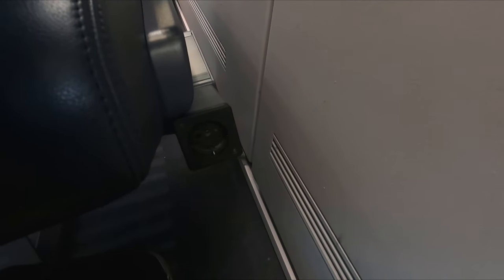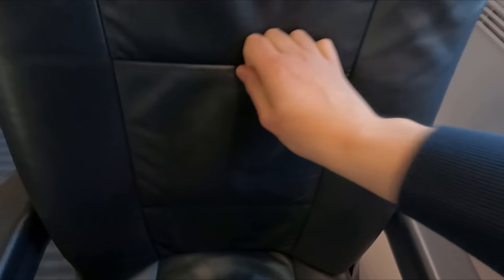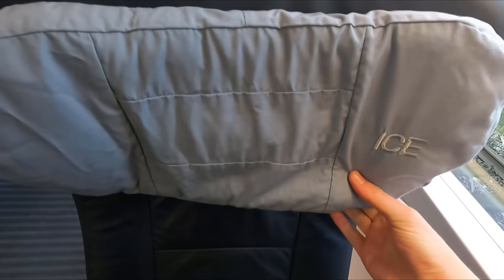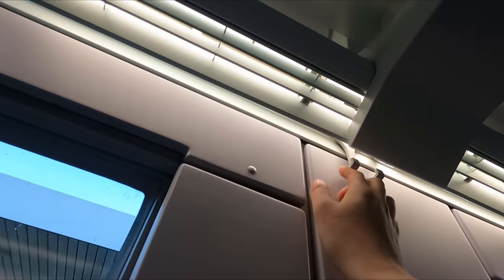A standard EU 2-pin plug socket can be found at each and every seat, and as far as I could tell, these all worked fine. These seats feature a two-step recline system. A lever can be found down the side to control one part of it, then there's a second one hidden under the seat to allow even further recline, thanks to whoever it was who first messaged me to bring this to my attention. And the seats themselves are pretty good too, being fairly comfortable and nicely shaped. Last few features, each seat also has access to a reading light, coat hooks, and a window blind.